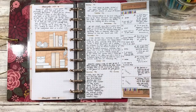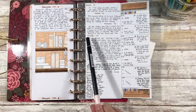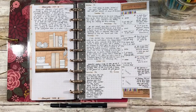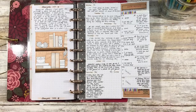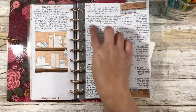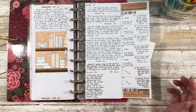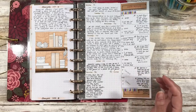And then I used the Tombow color that I've chosen for the month, which is Tombow 850. And then I've just done some highlight over the top of it, because it sort of disappeared a little bit too much into the page for my liking. And so by putting this over it, it does make it pop out just a little bit. And I love, because it's so small, that I did the staggering effect, and I just think it makes it look interesting. And I don't know that I'll have a lot to write tomorrow, if anything, and so I left myself a little bit of space.